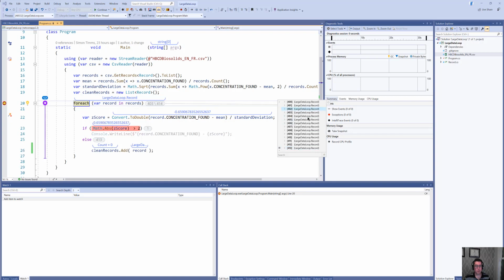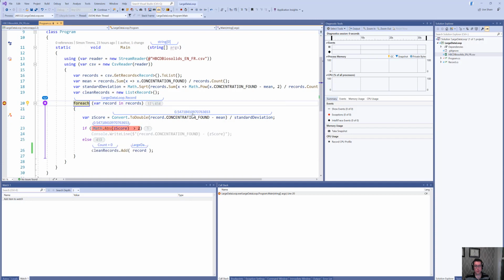Every time we click through, we can see what the evaluation would be should this loop progress to that particular index. We can even scroll all the way back up here to a known bad value and see how the condition changes. So you can see that this value is way outside of our standard deviation, so it's going to be discarded. Ozcode has highlighted the if statement in a different color, so we can easily spot what's going to happen.